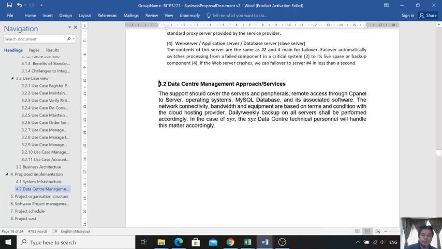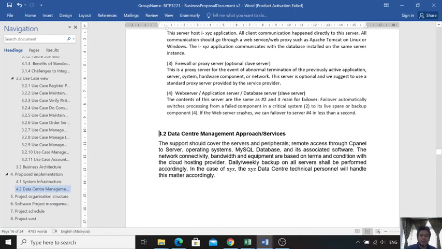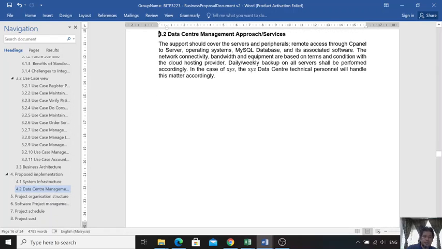So how do you do a backup, how do you do the mirroring, how frequently do you back it up, when the server goes down, and how can the server be taken over by another server, etc. So there are a lot of proposed implementation items.